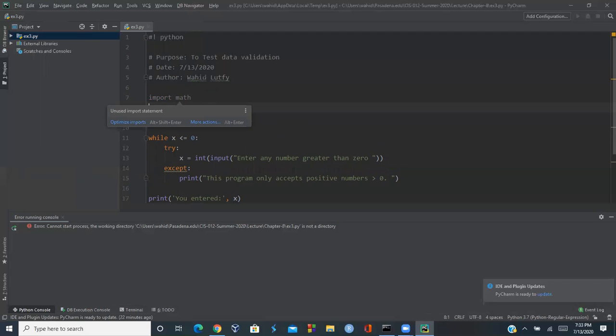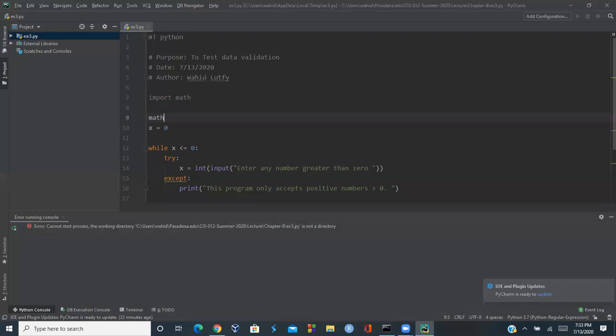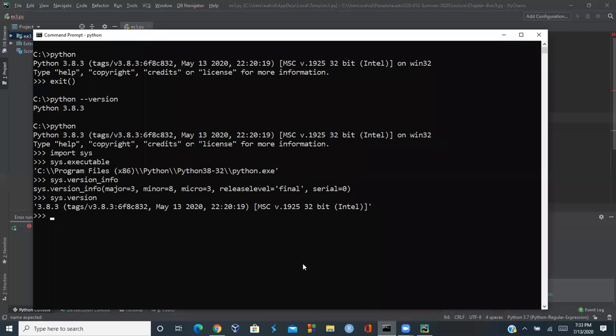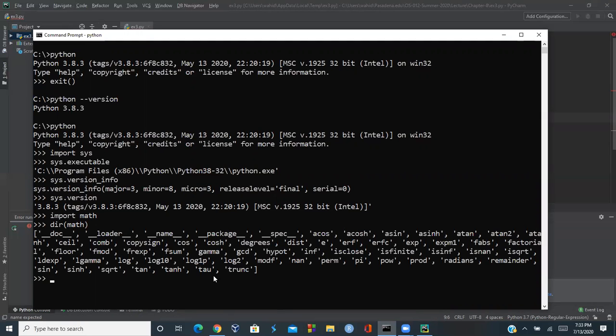So now if I do math dot, as soon as I put the dot, notice all the methods that you would have on a command line. On the command line, if I say import math, now it's just sitting there, right? So I have to do dir math in order to know what methods are available here. If I say math dot, it's not going to know to list these for me. I have to know this because this is not an IDE. This is an interactive Python.